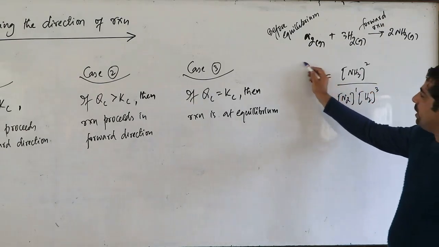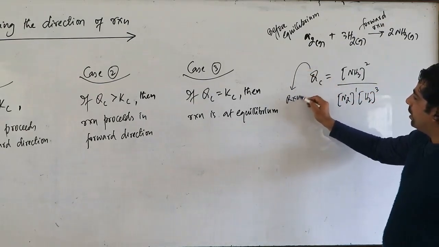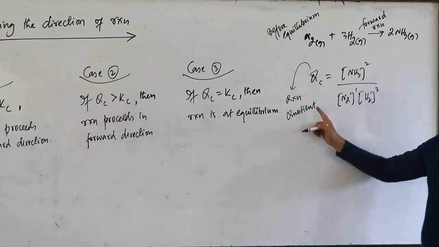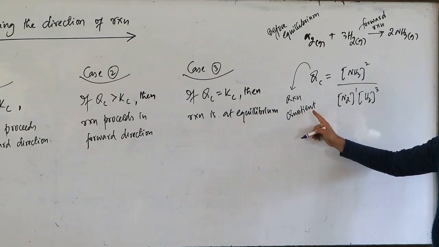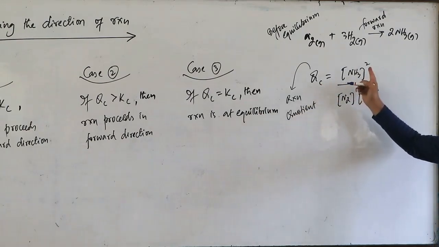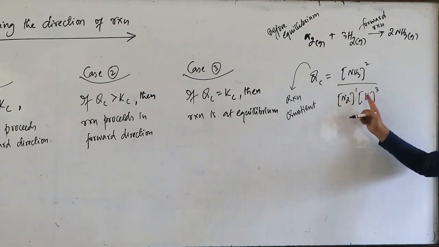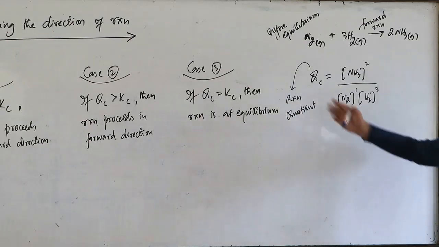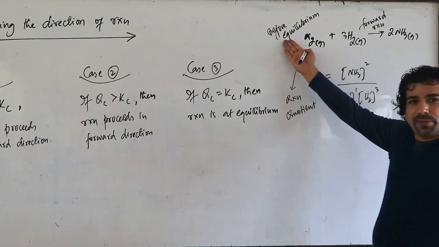So what is this Qc? I have already told you this is the reaction coefficient, my dear friends. The reaction coefficient is exactly similar to Kc, but there is a difference. Qc is the molar concentration of products divided by the molar concentration of reactants, but its value can be taken at any point of time during a chemical reaction. Correct or not? So I am taking the Qc value before equilibrium, my dear friends.